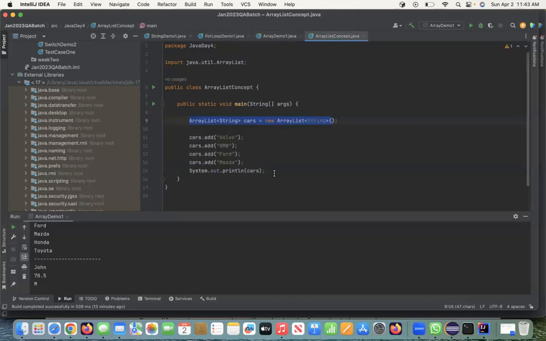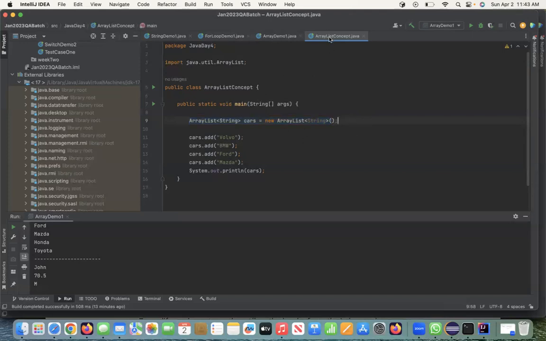But in array list, you always have to declare the type of data. Everybody can see? So this is some kind of syntax difference. It's just for understanding purposes. Maybe this will not be asked during the interview, but I'm just saying that there are some differences.